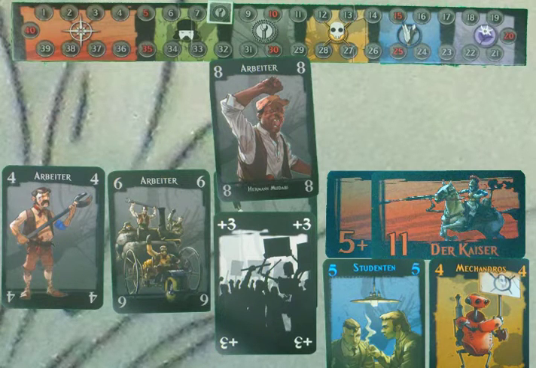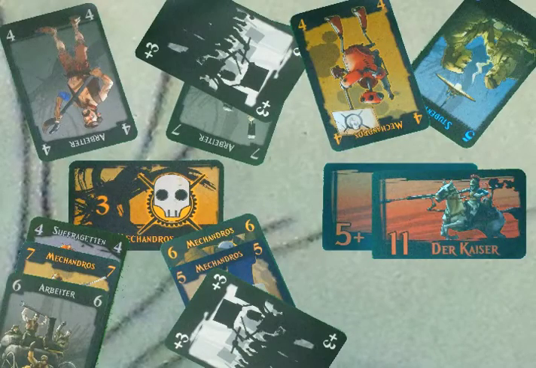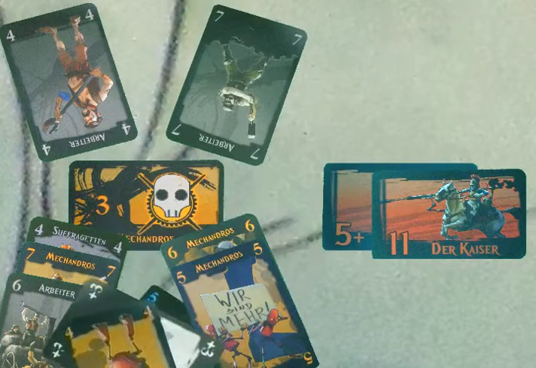In case of tied factions, including with the Emperor, a card from each faction is scored. In case of a tie between players, both may simultaneously place a faction card below the score track to be scored. Reorganize. After the weekly scoring, all trader cards and played reinforcement cards are moved to the discard pile.